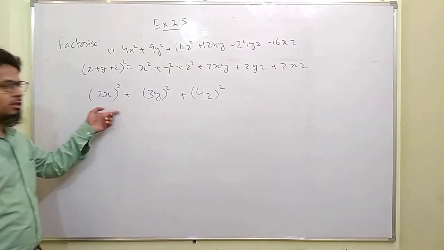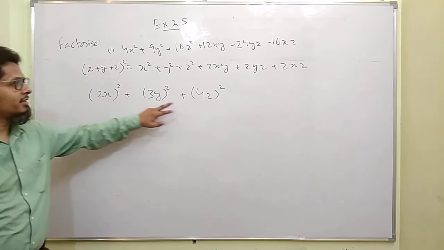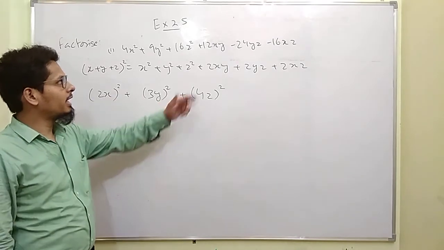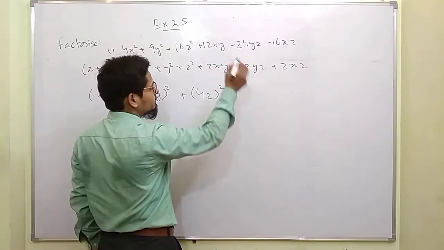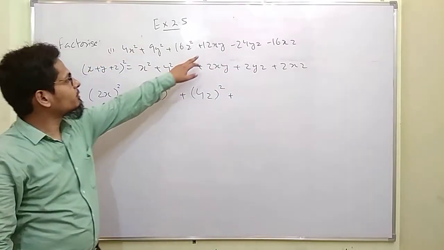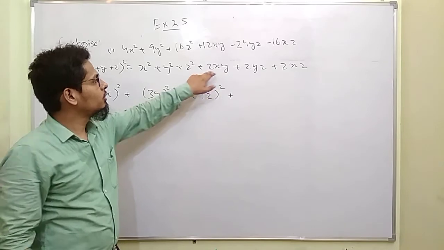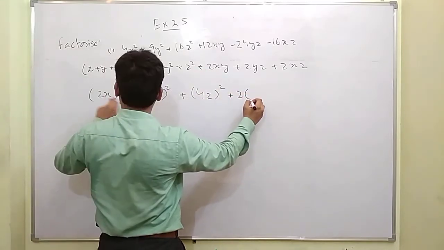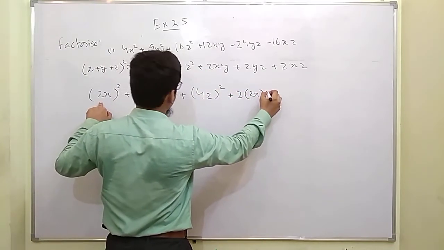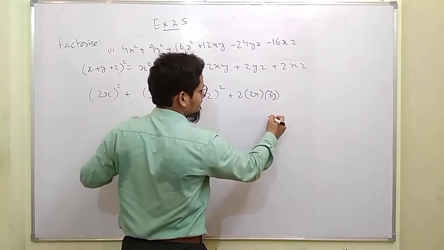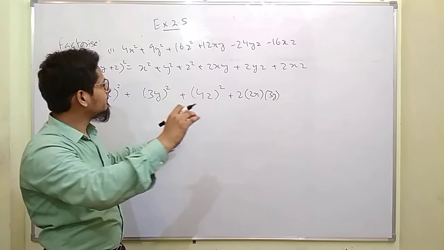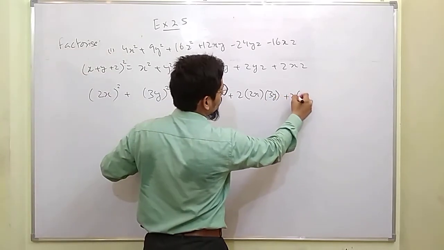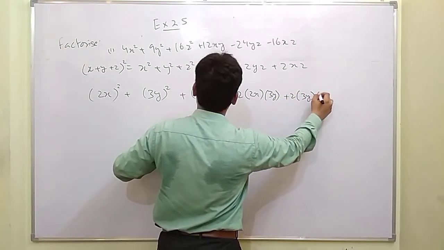Now all are positive. Okay, now how will we place the negative sign here, the idea we will get from here. I break 12xy. It is xy, right class, so see, it will be 2xy, so you will write 2 into x, what is it? It is 2x and the y is 3y. In the same way 24yz you have to break. So now it is 2, 3y and 4z.